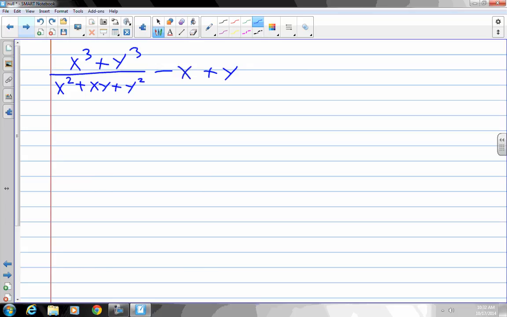So, I have a fraction, and then I wrote it wrong, didn't I? Yes. That is a plus, and that's the minus. So we have a fraction, and then I'm adding, subtracting things that are not fractions. How do we do that when you add, subtract fractions with non-fractions?